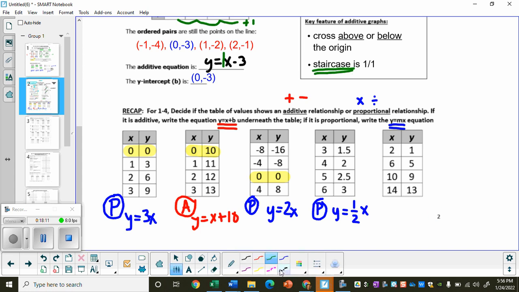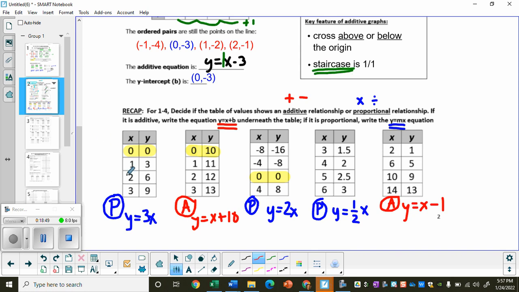And it looks like for the last one, I don't see a 0 point, so I can't really use my shortcut. So I can either look at just point by point and say, okay, so this could get cut in half, or take away 1. If I were to cut 6 in half, I'm looking for a 3, so I don't think it's a division thing. Looks like it's just minus 1, minus 1, minus 1, minus 1. So 2 minus 1, 6 minus 1, 10 minus 1, 14 minus 1. So yeah, this one right here is going to be additive. And our equation here is just going to be x minus 1. We just take away 1 every single time.